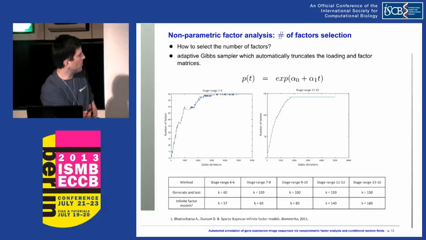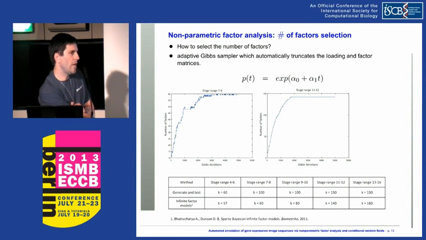and you run your analysis. And what I'm showing here as an example is, for stage range 7, 8, you can see how throughout my analysis of my factor analysis model, the number of factors actually converges to roughly 60 factors, whereas the later stage 11, 12 goes somewhere in the area of 140. As expected, the later you go in Drosophila embryogenesis, you would expect to use more factors because more biological processes are taking place. And so at this point, we had our features.